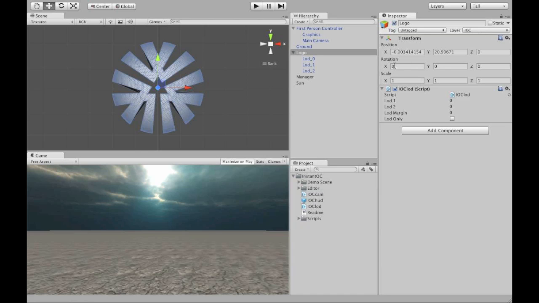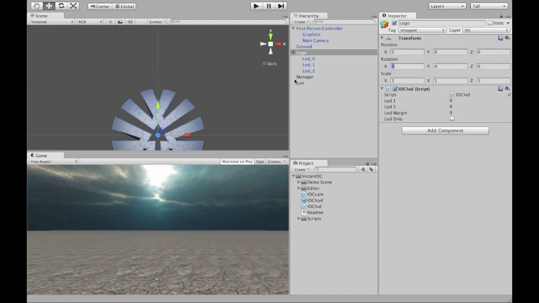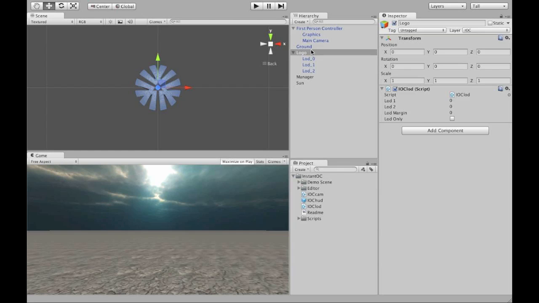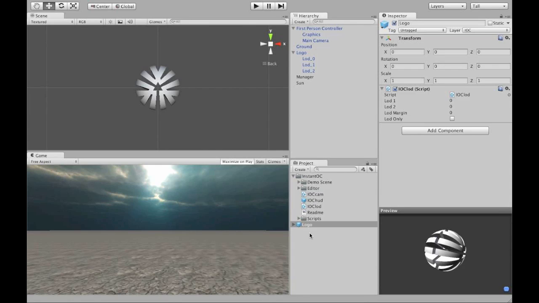So now we have our LOD group, and we will create a prefab. It's always good to use prefabs in Unity. In this case also because we will instantiate this object at runtime, randomly on the plane. So we will drag it on the project panel and it becomes a prefab.